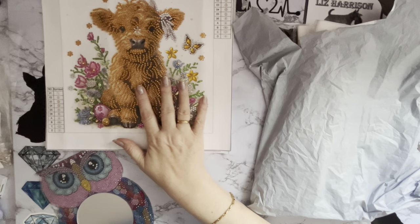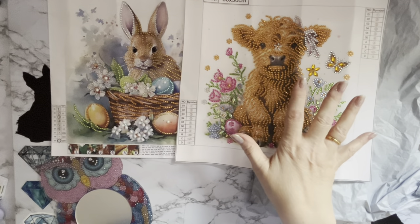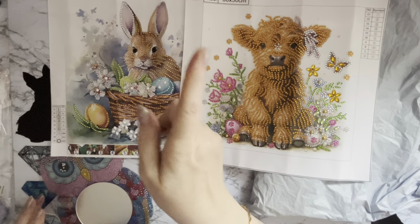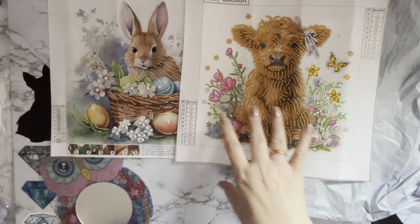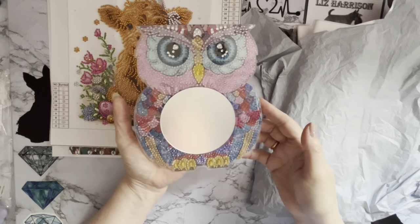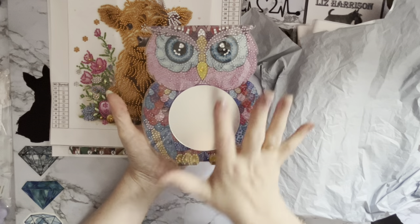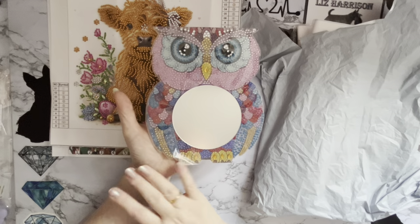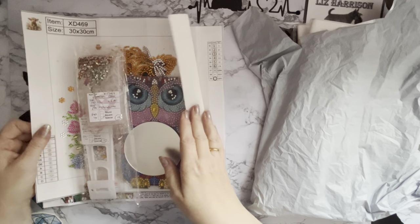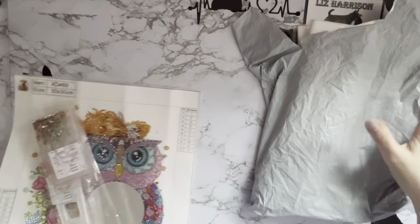If you're wanting to see the full unboxings on those with all the measurements and detail, the little bunny and the Highland Coo came in my February unboxing. If you check out the Paint Some Way playlist down in my playlists you will find it there. And from January this year, there's my little owl mirror — it all needs putting together. I've done all the gems but it does need sealing, so I'll crack on with that. I will do a full completion review and kitting down on those — watch this space. One of them does have gem code, the other doesn't, so that will be fun.